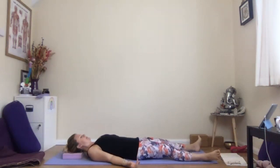Release the hands to the floor by your sides, turn your palms to face the ceiling, let your fingers curl softly. Allow the legs to feel long, so maybe walk the heels just that extra millimetre away from you. And then the feeling that you're looking for is as though somebody has just splatted you onto the floor.